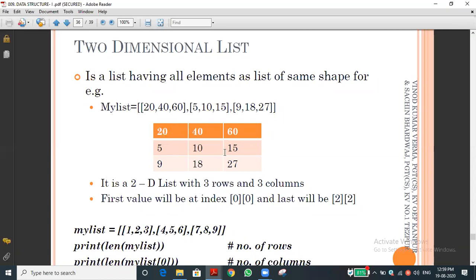Okay, let me ask another question. If I want to access the 10, what might be the statement? 1 comma 1. Very good. 1 comma 1 is the first row and first column. Not the zeroth column, first column, as per index, we are seeing. Good. Very good. I hope you understand how the elements are stored in the matrix way.